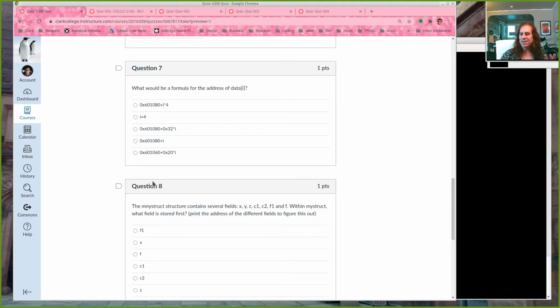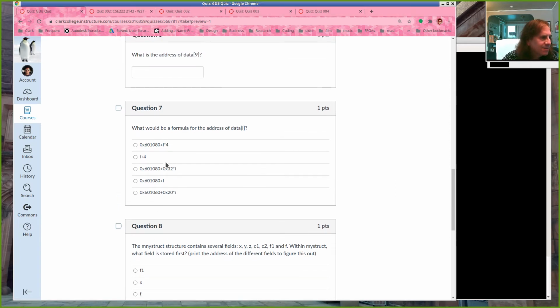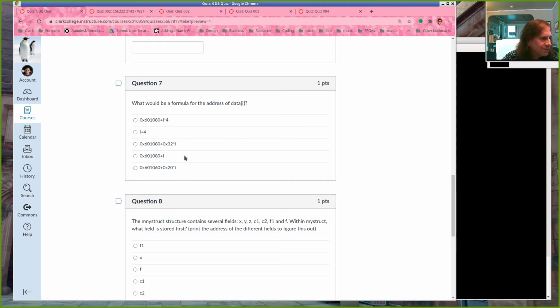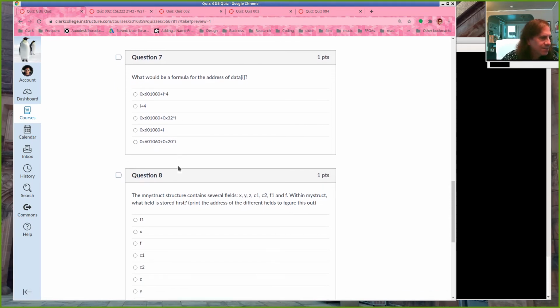And this is what the compiler has to figure out. Because if you're going to write code that says, for I equals such and such, print data bracket I, it's got to code that into assembly language code that somehow gets to the ith element in the array. Which means it has to conjure up a formula for where each element begins. So that's what you're doing in that question. So we're doing the job of the compiler, exactly.